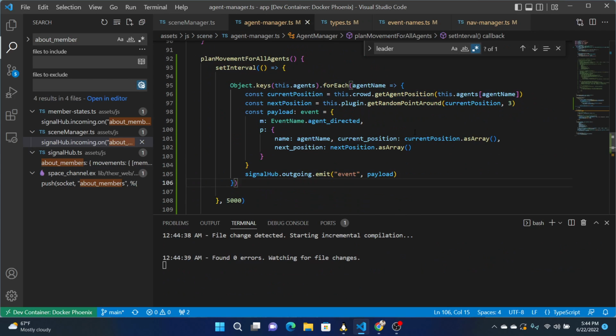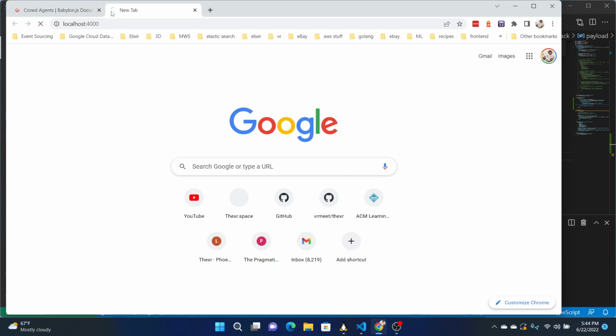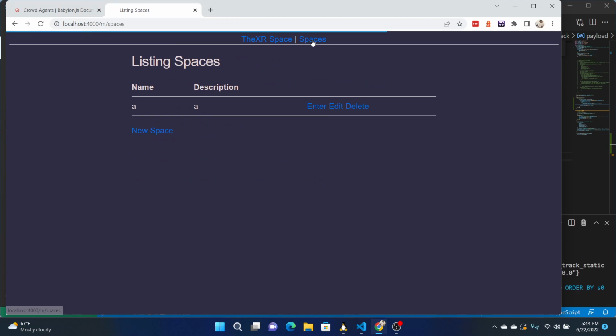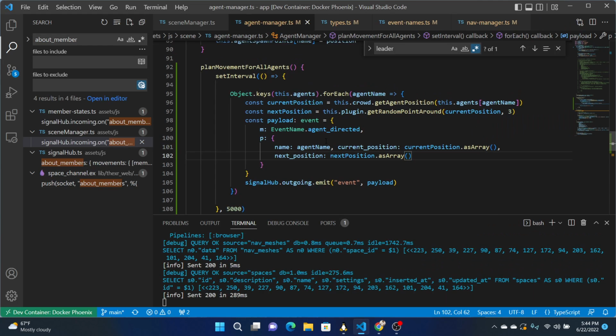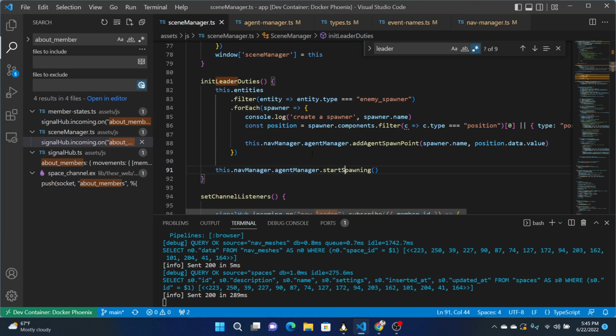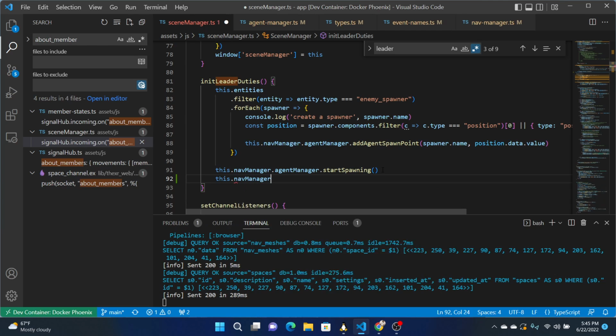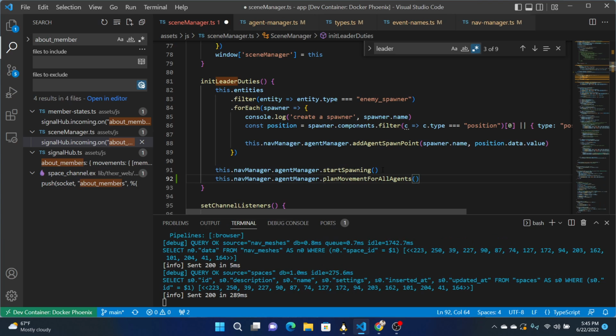Okay, we're all good. Okay. Let's check it out on the front end. Oh, yeah, we need to call this. So plan movement for all agents. And we'll do this here. We say start spawning, and this nav manager, agent manager is plan movement for all agents.